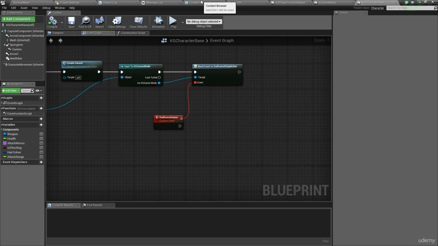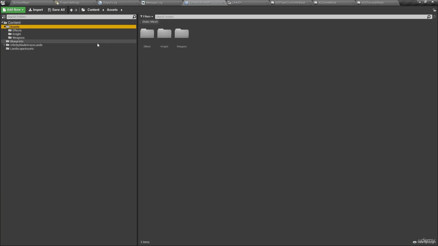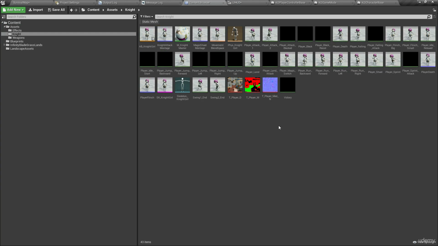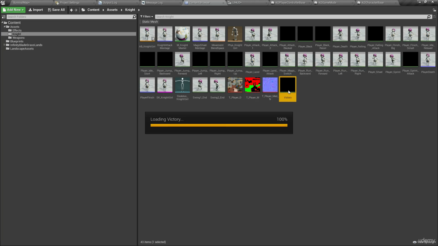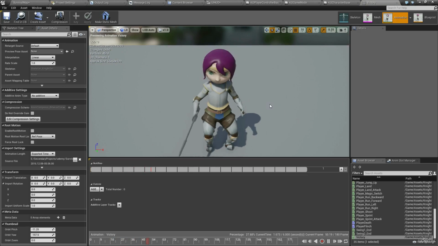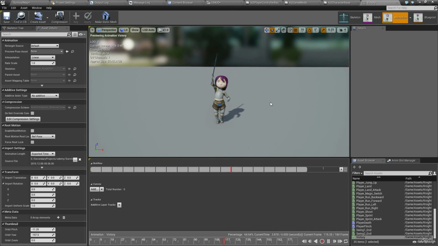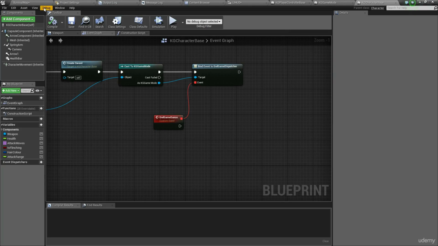And this is going to be a montage. So I'm going to go to my content browser, assets, night, and you see that we have an animation called victory, which currently looks like this. It's just a victory dance up and down. I know this goes for quite a while, it's 5 seconds worth. So I'm going to set this to be a quick, simple montage that I'll play on the character.